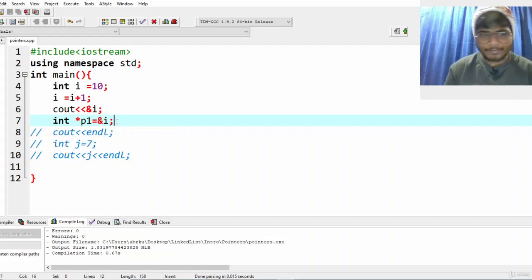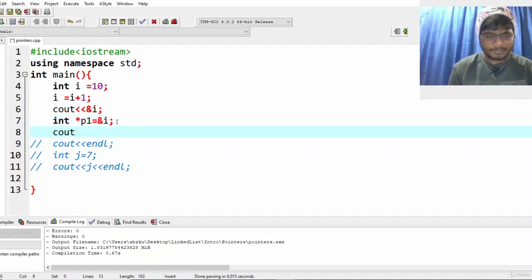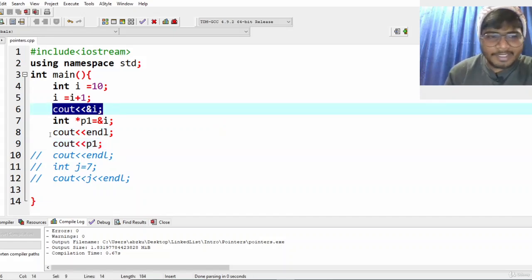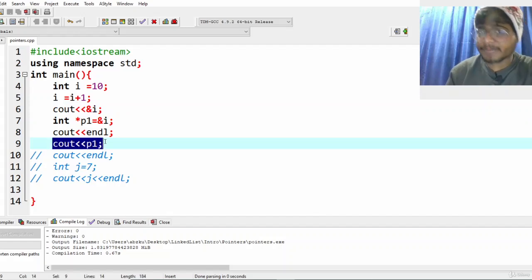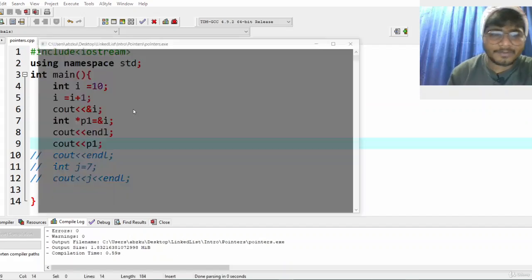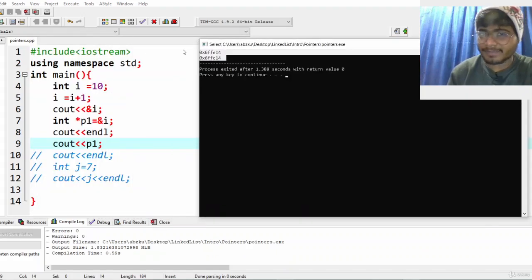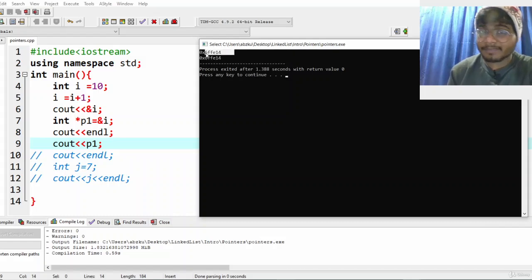If you want proof, let's see how you will get it. Let's print out p1. So I'm printing the address of i and I'm printing whatever is kept at p1. Obviously they should be the same value, right? If it's containing the address, then they should have the same value. They are giving the same value. You can assume, when you are doing the dry run, that there is a specific address like 700, 800.